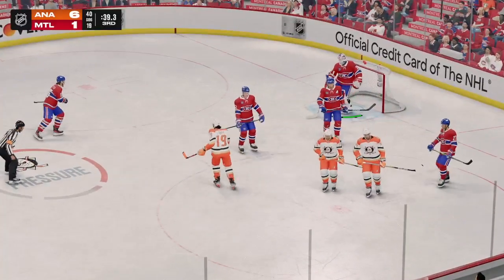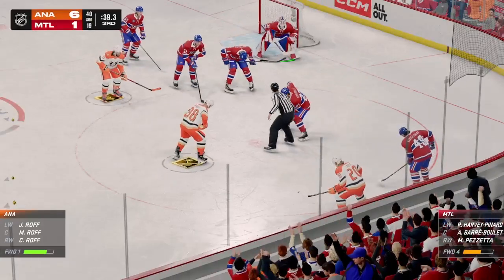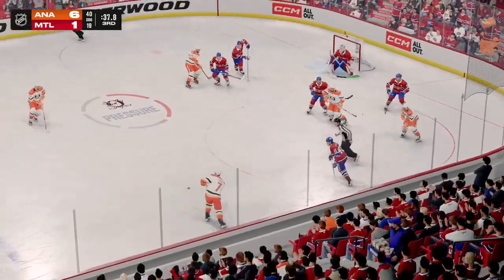Listen, Jane, the shooter's in the slot. This is as high danger as it can get, and he challenges. He's set, ready to go, in great position, and makes the save as a result. The Ducks have turned tonight into a shooting gallery and are in cruise control late in the third.